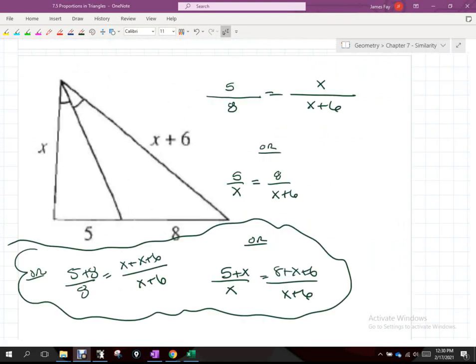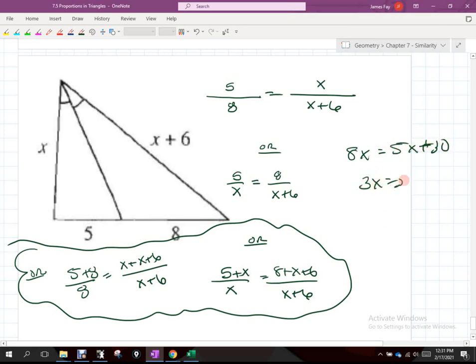All right, so the most probably conventional way that you would have found x here is to write 5/8 equals x over x plus 6, or 5 over x equals 8 over x plus 6, right? Cross multiply, get 8x equals 5x plus 30. 3x will equal 30. X will be 10, right? I wrote these. I'm not going to go through and solve these with you because some of them get pretty nasty. But these are additional things that would also work.